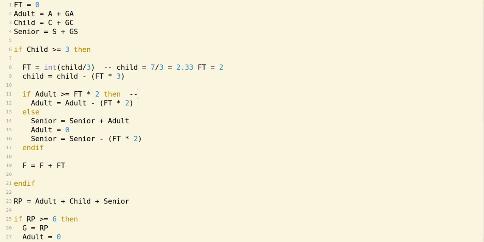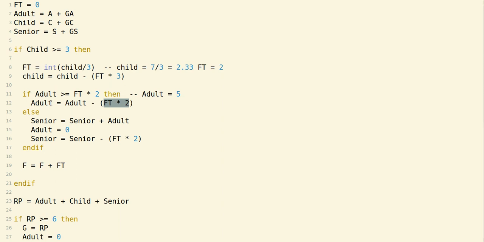Let's say that the value of adult is 3. Okay, so if it is 3, let's take 5 first. If the value of adult is 5, then 5 minus ft multiplied by 2, which is 4, because the value that we've computed for ft for the sample value of 7 was 2. So 2 into 2 is 4. If we subtract that from adult with this sample value, then we have the remaining value as 1.